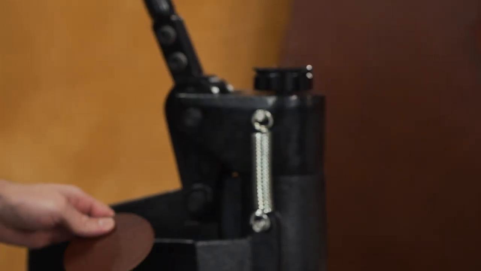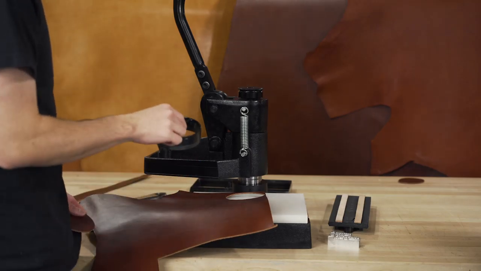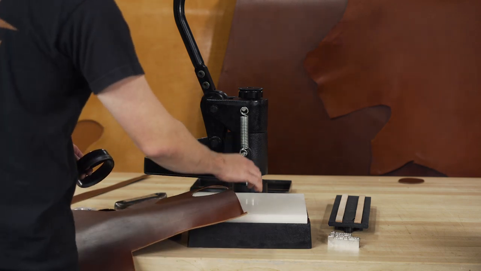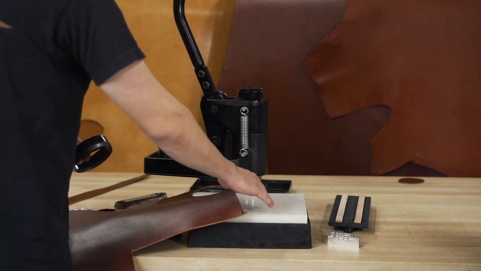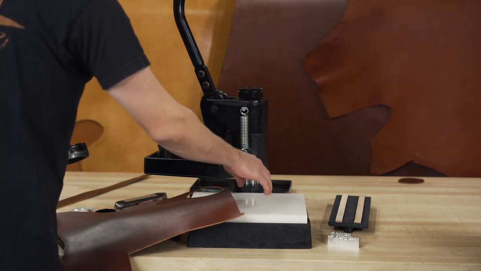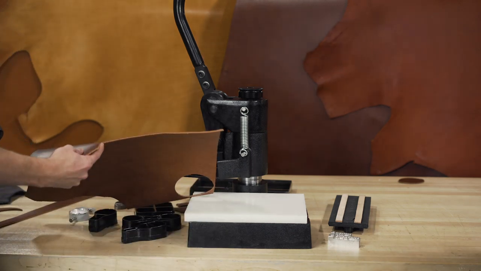What you notice if it isn't set up to the proper height—you might be getting a slight cut where you see some fraying on the ends. That means you just have to rotate the head slightly farther down. That way when you make contact with the cutting die, it'll go into the cutting board slightly. That's what you're aiming for.